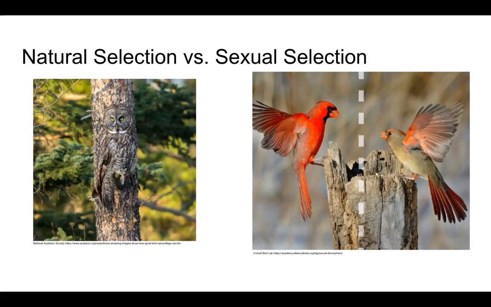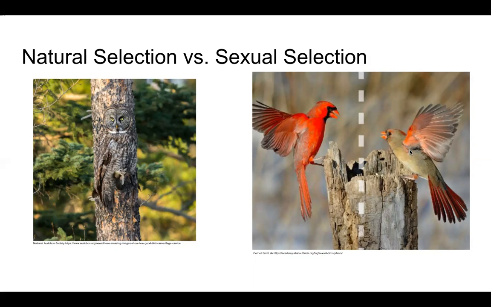If the predators can't spot these birds, they're able to live long enough to reproduce. Upon reaching this reproductive age, they're able to mate and pass their genetic material off to offspring. These offspring, inheriting the genetic material of their parents, are going to obtain the same genes for coloration as their parents. So, birds that look like this and blend into their environment are able to pass on their genes and create more birds that look like this.